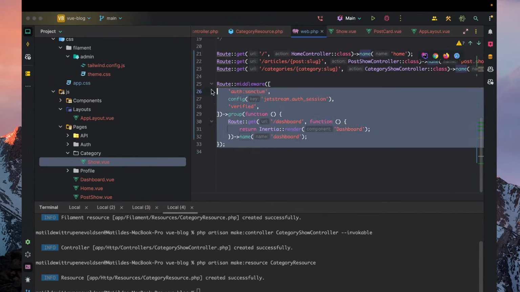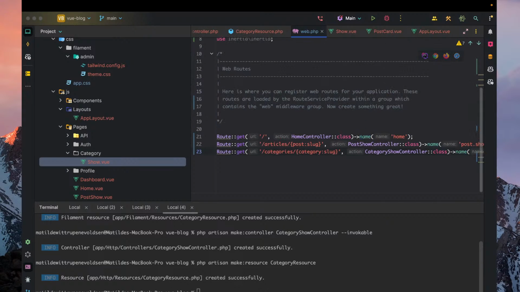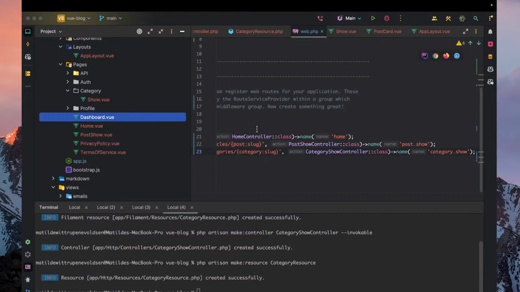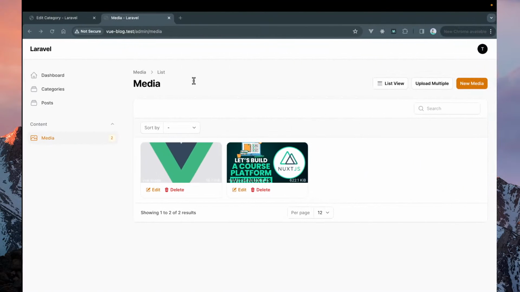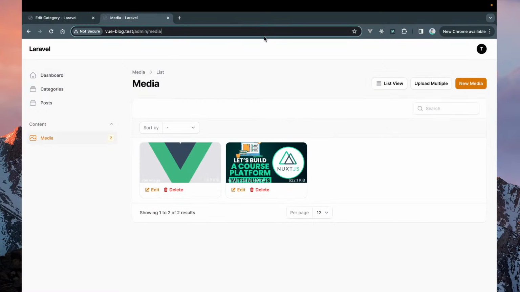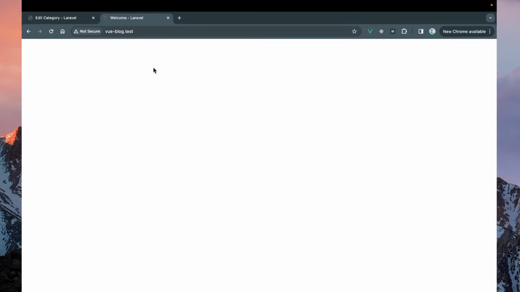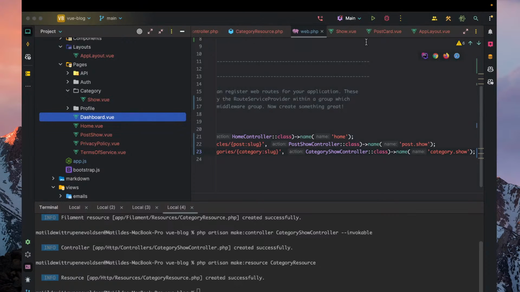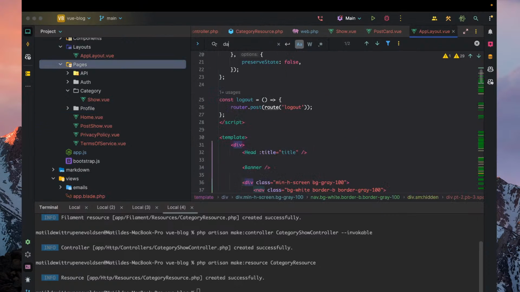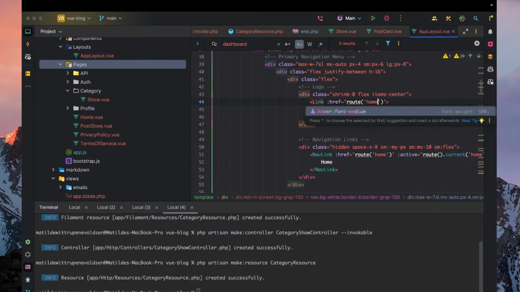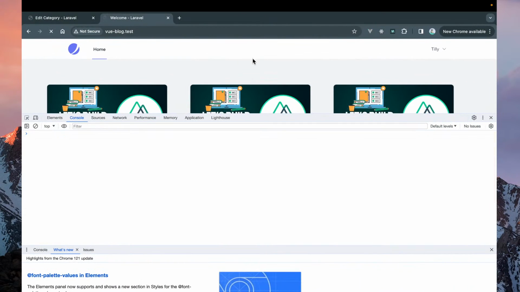I'm gonna get rid of the dashboard route as well, because we don't need that in here. So I'm gonna go ahead and delete it. And let's take a look. We could also display the categories actually on the article page. So let's go ahead and see what's going on here. So dashboard is not defined. It's because we're still loading the dashboard route. So let's just make sure this goes to the home route. There we go. That should fix that error.